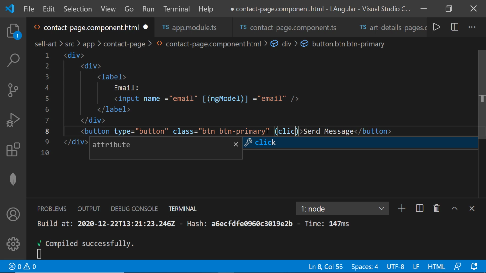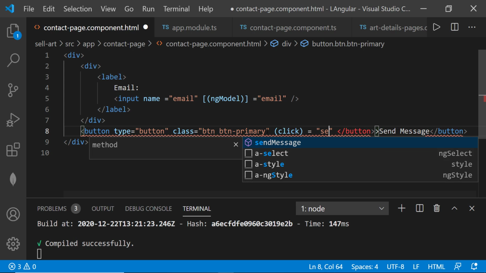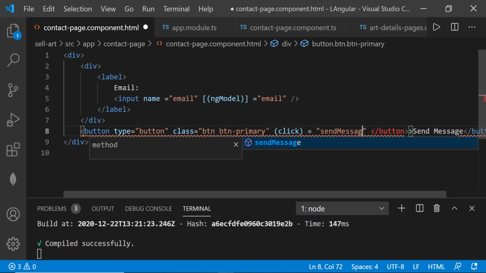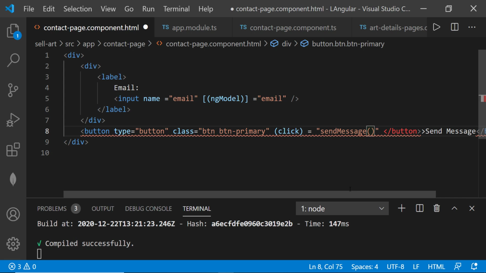So what we could do here is we could say on click, what we're going to do is call a method, and we created a method called send message. You remember that? When we click, we want it to call our send message method.